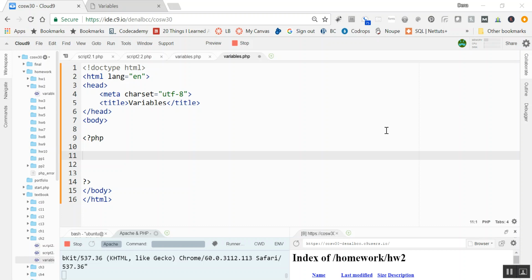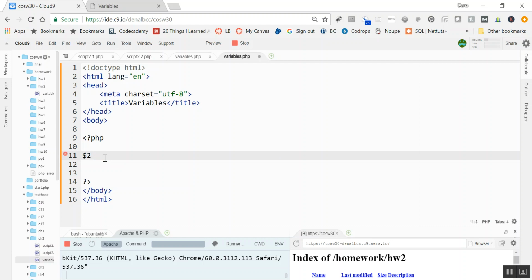Okay, so how do we name variables? Naming variables is very simple. What we want to do in our PHP code is use a $ sign, and then some characters. The characters that you are allowed to use include capital letters A to Z, lowercase letters a to z, all numbers 0 to 9, and an underscore. So an underscore is the only valid special character that you can use in a PHP variable name. The other thing is you cannot start a PHP variable name with a number.